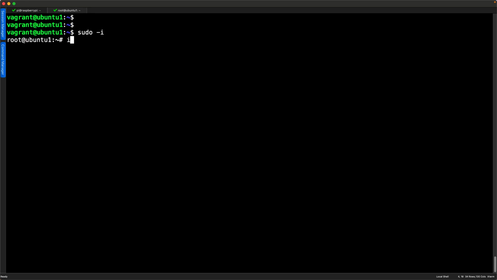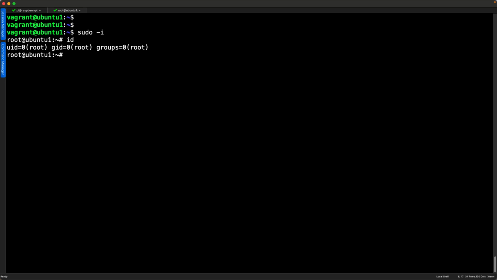If I look at the id command, of course I'm going to be root. We understand that. But also look at my group ownership, the group ID. Now that's going to affect any resource that I create. So if I want a directory that is going to be private to a group, so it's accessible by a group but not by others, I want to make sure that it's correctly owned by the group.